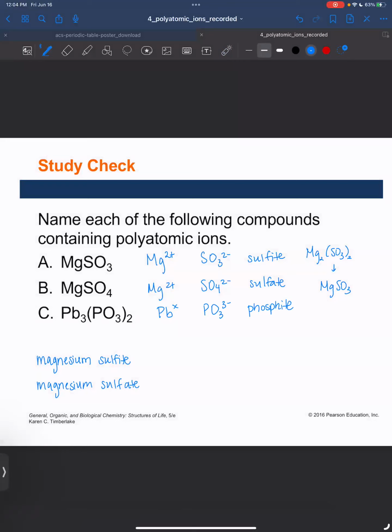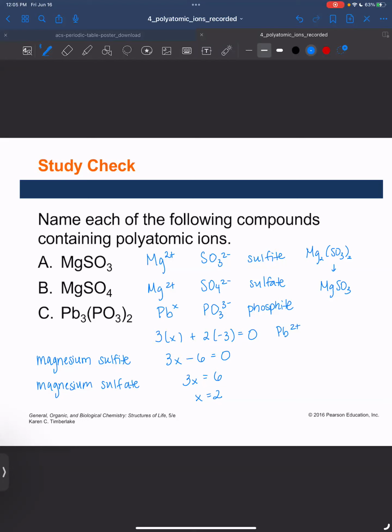And we'll do some algebra to figure out the charge for lead. So it looks like we have 3 lead ions with unknown charge plus 2 phosphite ions with a -3 charge. Everything has to add up to 0. Let's simplify this algebra equation. So we have 3x minus 6 is equal to 0. I'm going to add 6 to both sides because I'm trying to isolate x. So 3x equals 6. So x is equal to 6 divided by 3, which is 2. So lead must have a 2+ charge.